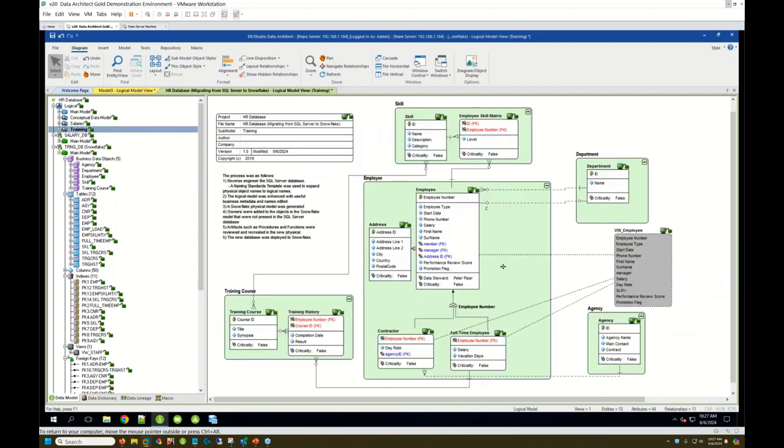And you can see I have this model in our repository here in our demo environment, and here it is, the logical model. I have a training sub model here, and we've done some extra work right here. We put some attachments in to say who the data steward is and what its criticality is. I could put PII flags on there. We've added what we call business data objects to separate this out, maybe graphically or visually show you the different subject areas you might have in much larger schemas.